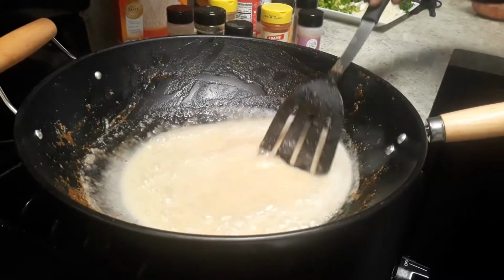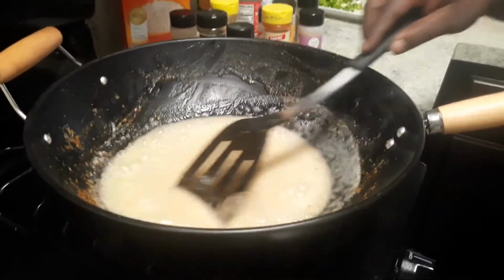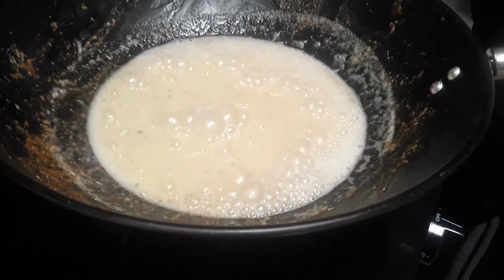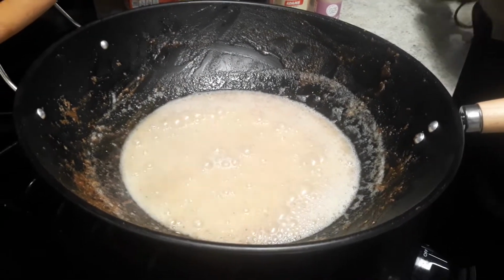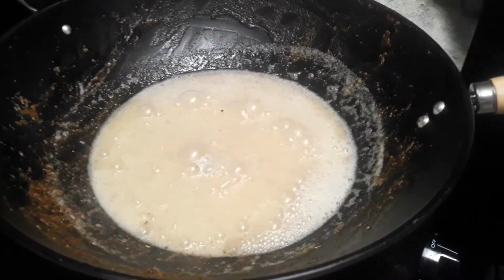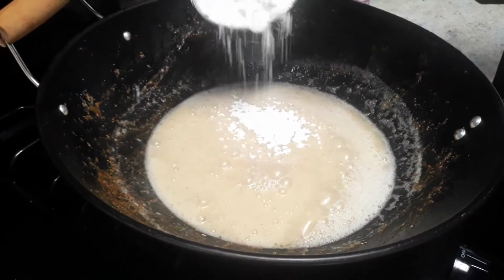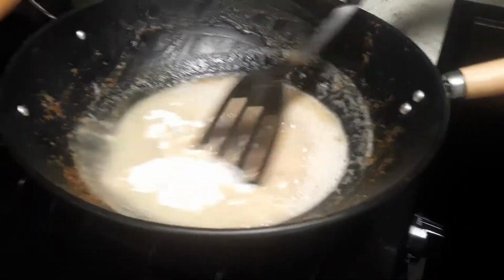What I am going to do, add a little bit more flour to it, though, because it's a little bit looser than I really want it. See, it's getting ripe. I'm just gonna put a little bit more flour in there to get it to the consistency that I want. That's a half a cup of flour. So all together we did 1.5 cups.